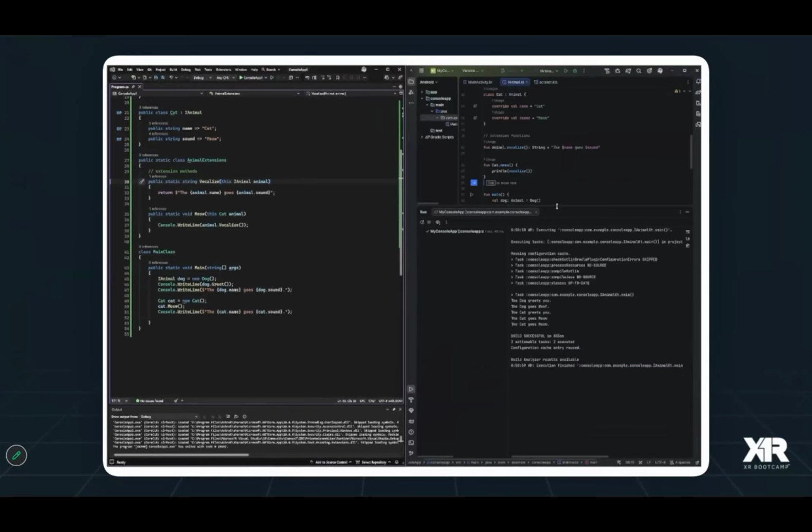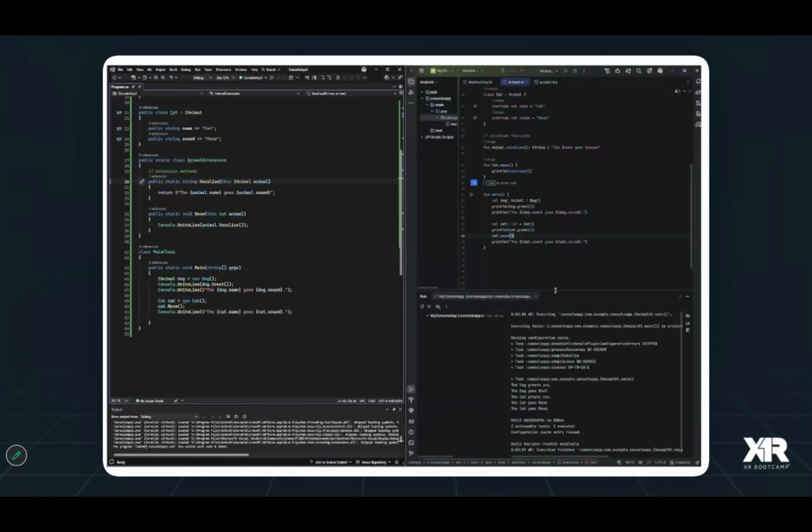Now that we understand extension functions, let's see where the pattern shows up in practice. The Android SDK and the libraries you'll use on top of it frequently add functionality to existing types using extension functions rather than cramming everything into a base class. You'll encounter this pattern constantly when reading SDK code. A function that appears to belong to a class may actually be an extension function defined elsewhere, in a library, a helper file, or a Kotlin utilities package. Once you recognize the syntax, you'll know exactly what you're looking at.